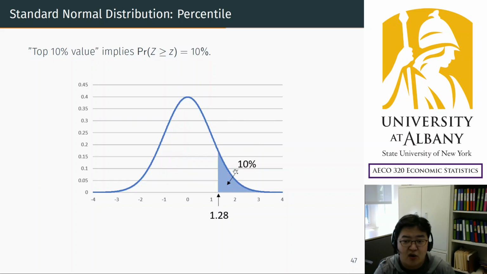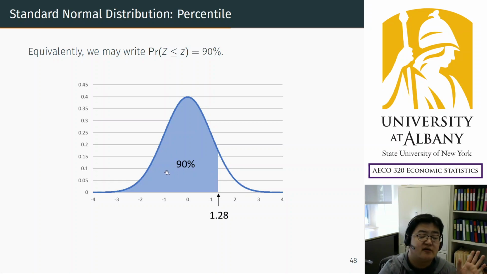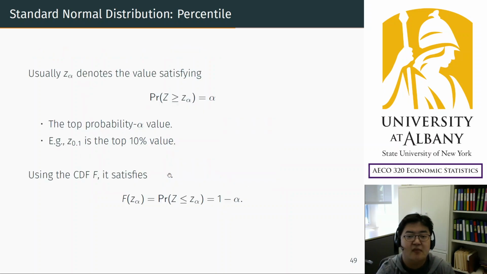So always keep that in mind. Remember that for the top 10% value, statistically we prefer the cumulative distribution function approach. So convert top 10%, the probability from the top, into the probability from the smallest, from the bottom, which is 100% minus that probability. So 90 percentile. So this is a better way, or the right way, when you use the CDF, when you use Excel.